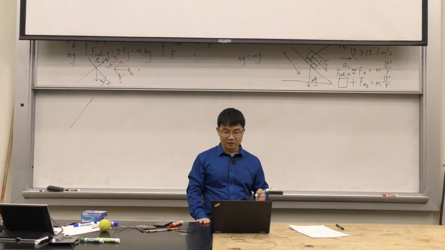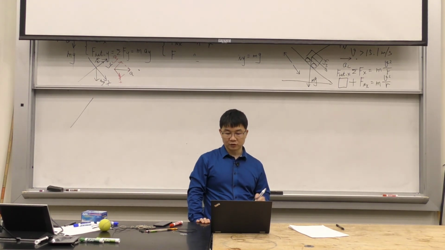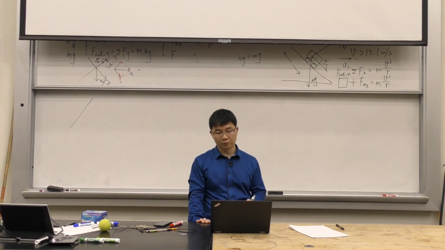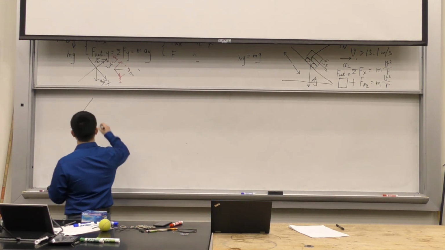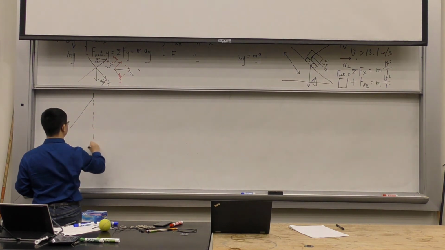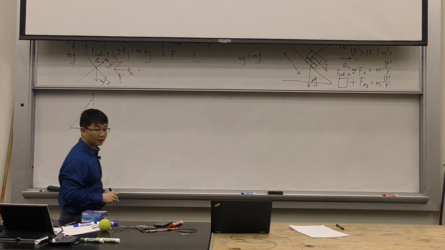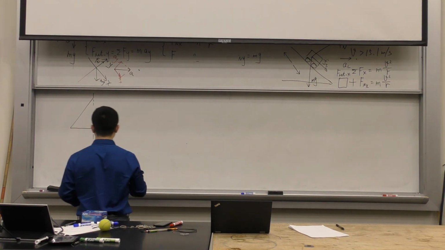If I know the mass of the ball, 3 kilograms, the string has the length 0.4 meters, and the radius of the circle is going to be 0.24 meters. Okay, so let's take a look at this. So this is the vertical line, and this radius, I know from the problem, that's 0.24 meters.